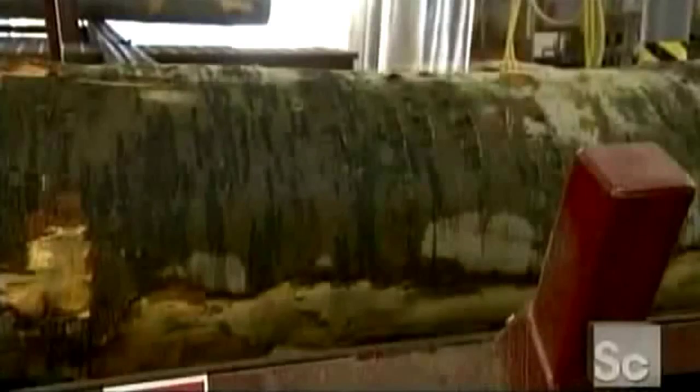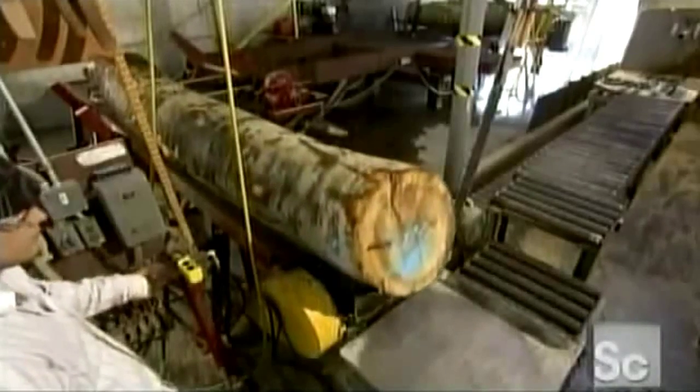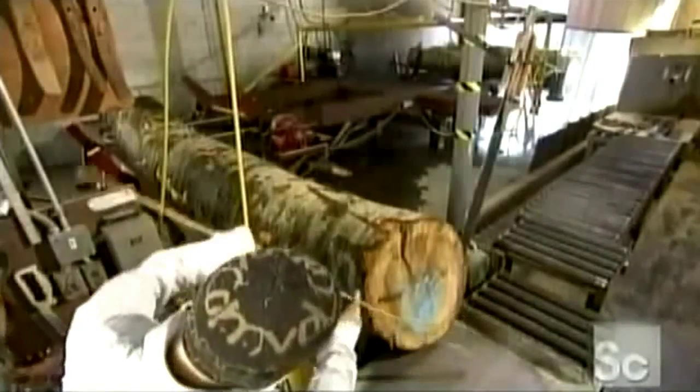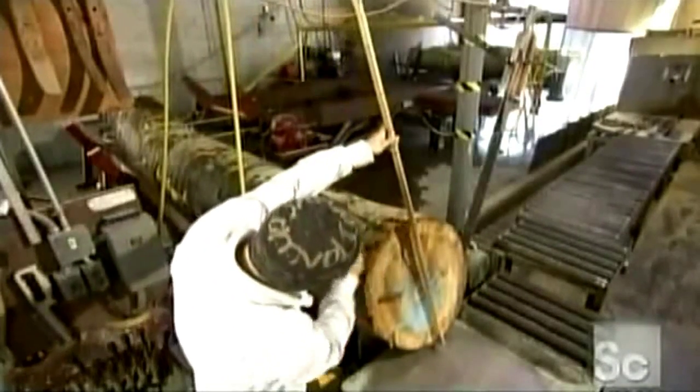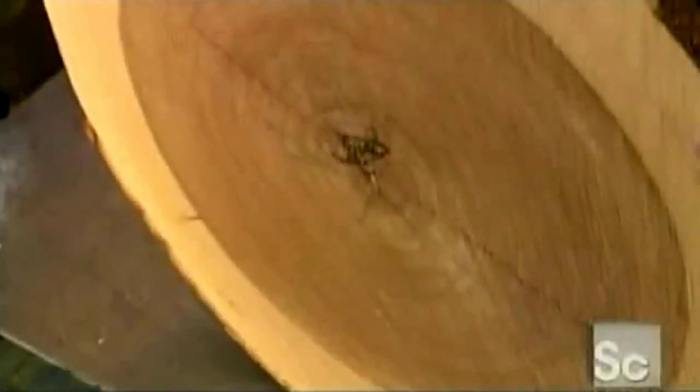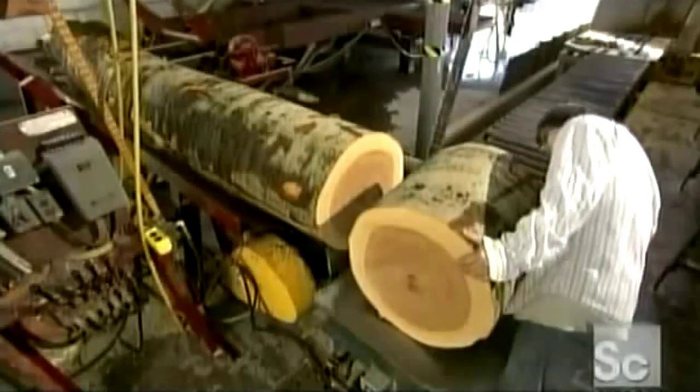Logs arrive at the bowl mill fresh from the forest, so they're still very damp. And that's an advantage, because the moisture lubricates the cutting tools. The first step is to divide the log into blocks, with the chainsaw operator measuring and inspecting as he goes. Defects such as knots or scarring dictate the length of each block. Any cracks or other flaws are marked with a red crayon.